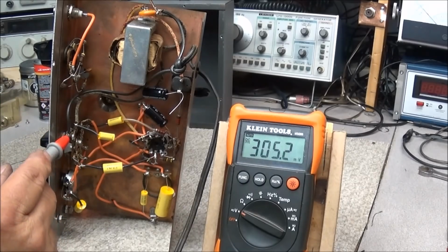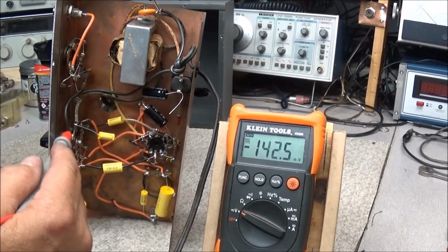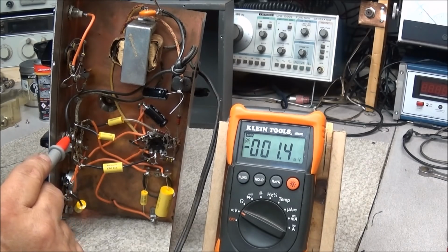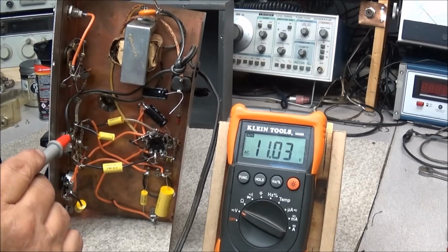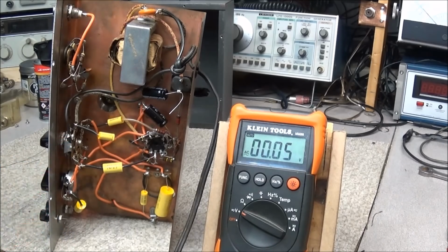Let's check our line voltage today. Oh, you dummy. Forgot to put it back on AC. One of these days I'm gonna get me a nice Fluke auto-ranging meter. And we have about 122 volts today. So, yeah, I think we need to go ahead and get that selenium rectifier out. We'll put a terminal strip in there, and we'll go from there.